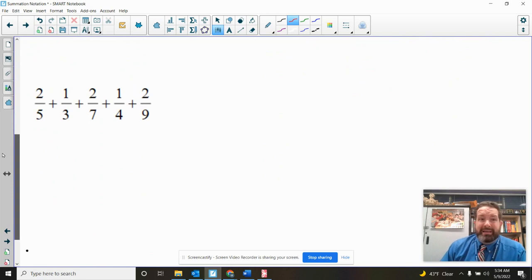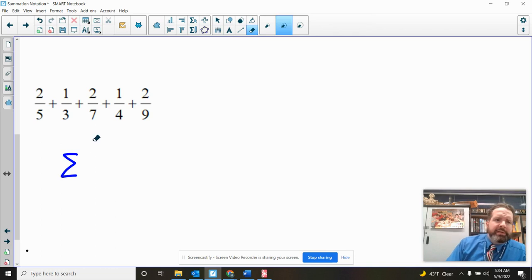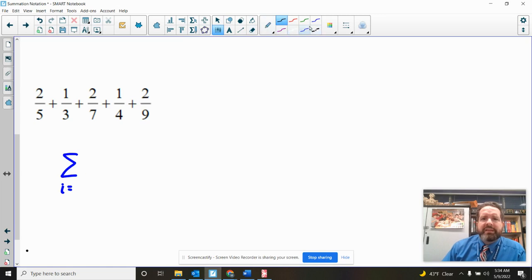Okay, let's go one more time. Make some choices, spot the structure. So I'm going to use, and actually let's use I just for something different. I for index is a common choice. I want you to first see if you can spot the pattern we're working with.